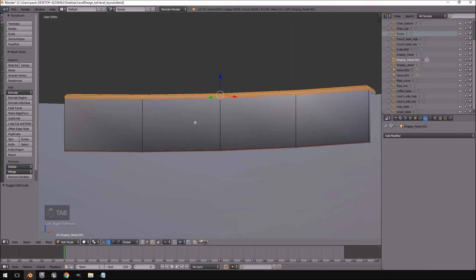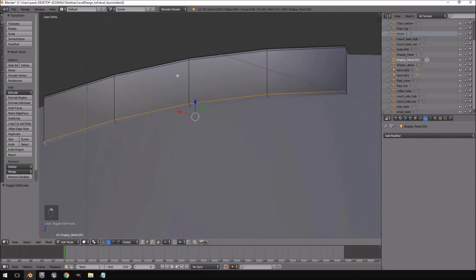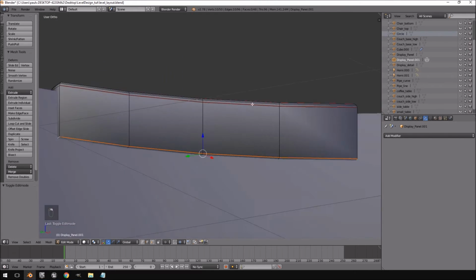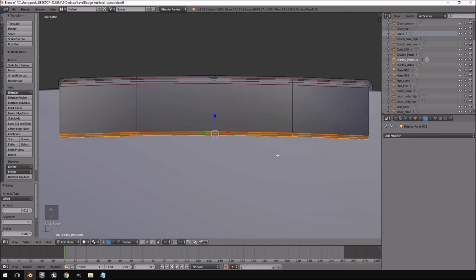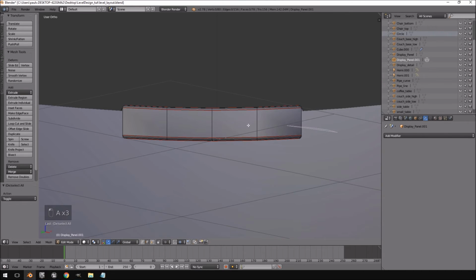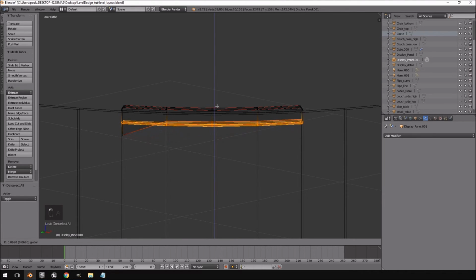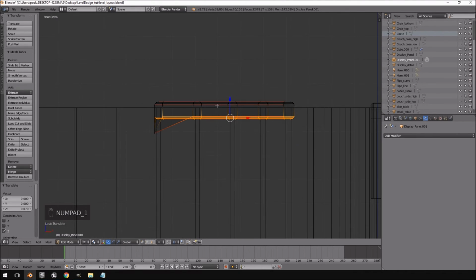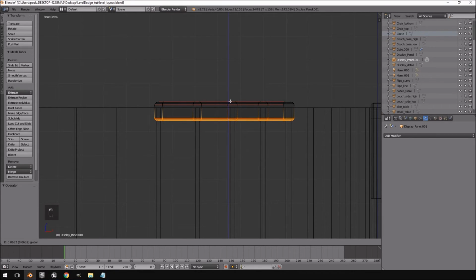Alright, so that looks pretty good. And then I'm actually going to do the same with the bottom ones over here. Select all the outside ones, Control B to bevel, give it 2 rolls there. You see, okay, that looks pretty good. And then I'm going to go into the vertex select mode, select all these bottom ones, and then move them up, because we don't actually need them to have all that additional detail. So that one as well. There we go.